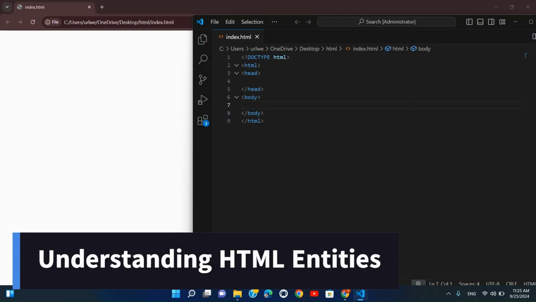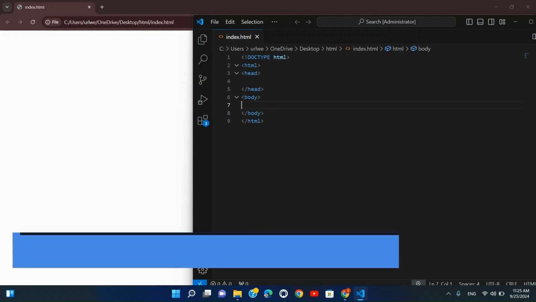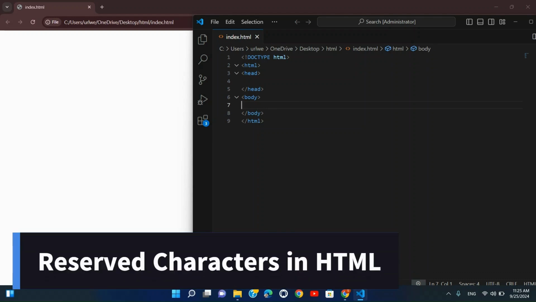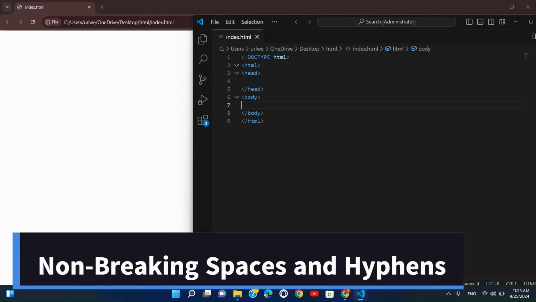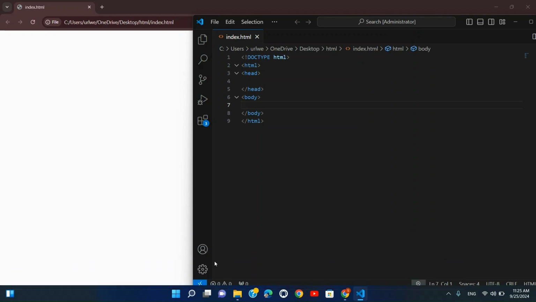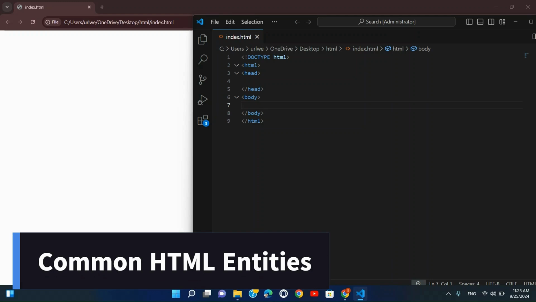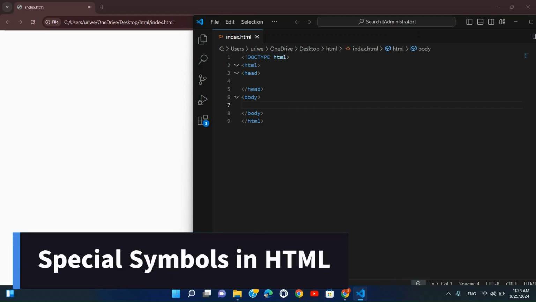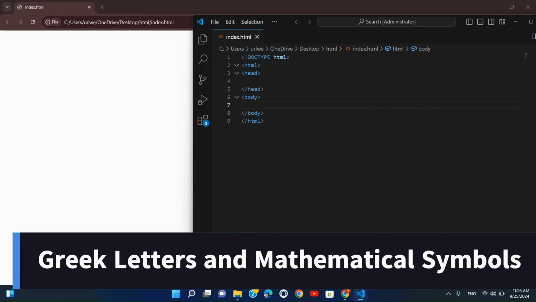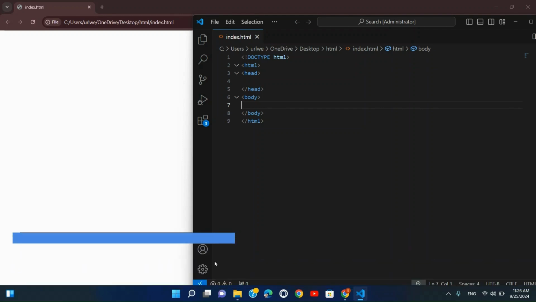Understanding HTML entities. Reserved characters in HTML. Using HTML character entities. Non-breaking spaces and hyphens. Common HTML entities. Diacritical marks. Special symbols in HTML. Greek letters and mathematical symbols.